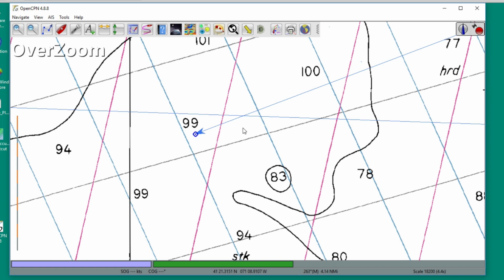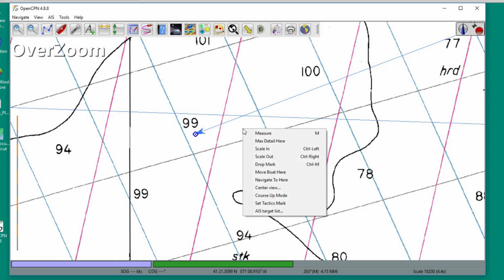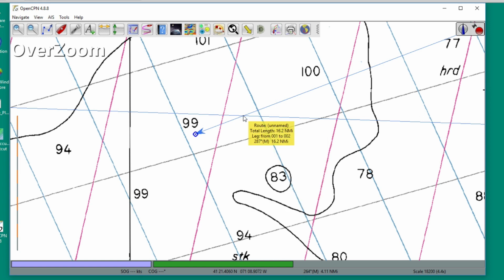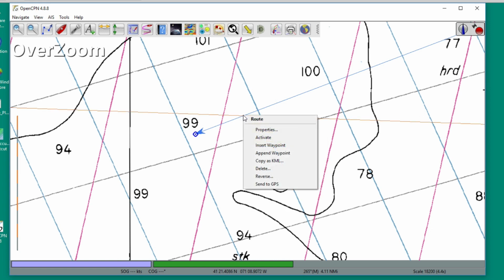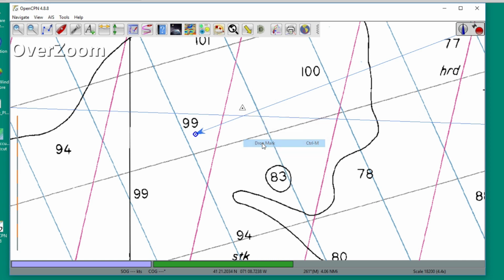Well, here's the first thing you find out. If I right-click here, it says I can drop a mark. But if I go over here and try to drop a mark right where I want to, there's no way to drop a mark, right? Can't drop a mark because it's right on that line. It's right, in fact, on 2 lines. So just go up here somewhere off of the place a little bit, drop a mark.